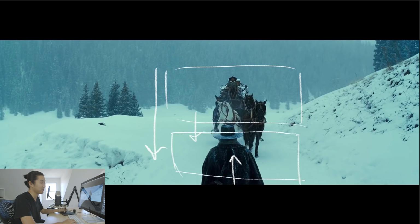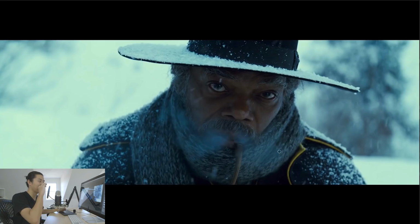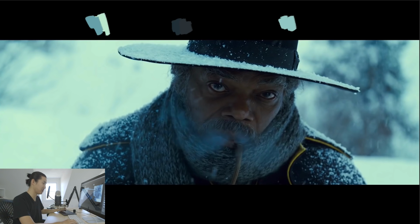Jackson at the bottom. Same kind of blue color correct going on, though I think it's calmed down a tiny bit because we have more skin tones now. So the highlights are like this, and we're looking at the shadows are here. So there's still a pretty heavy tinting of the background white, because this would otherwise just be white. But then if we look at his eyes, that's a dark color for eyes, I'm sure. But even the eyes, the white part of the eyes, and here in the hat, everything is tinted blue.